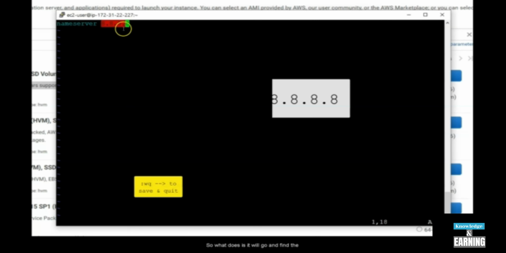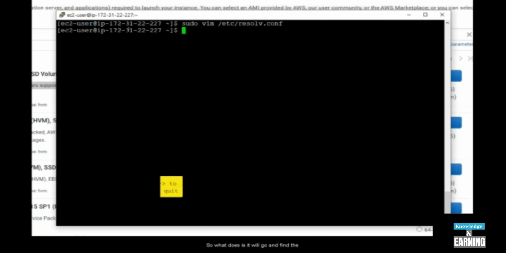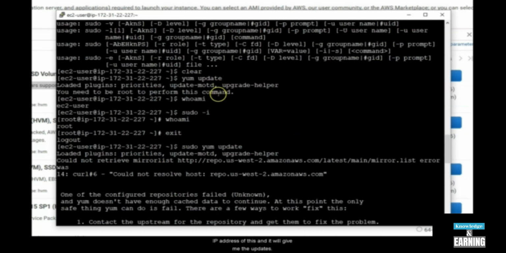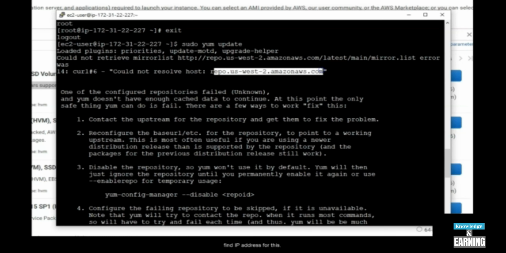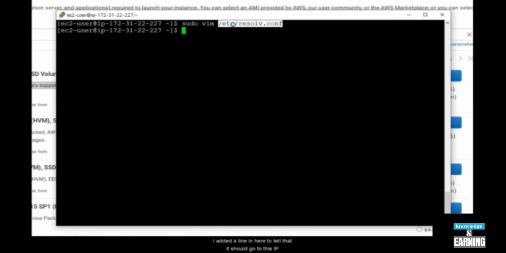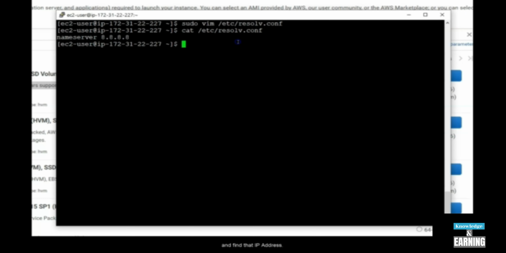So what this does is it will go and find the IP address of this and it will give me the updates. So now basically it is saying it could not resolve the host, which means that it could not find the IP address for this. I added a line in here to tell that it should go to this IP and find that IP address.